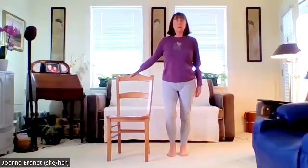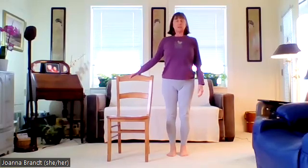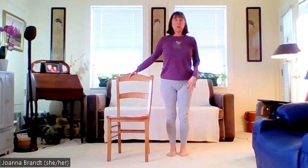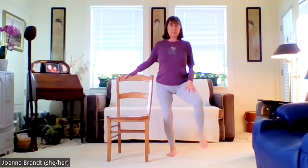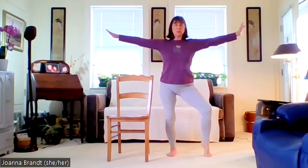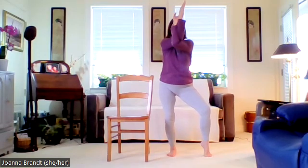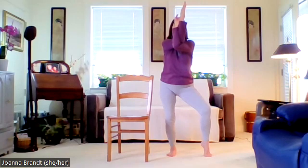Okay, let's just check it out for a second. And then come to stillness. Okay, we're going to bend our knees. Going to step the right foot out, pressing into the ball of the foot. So just giving ourselves a nice big base. And you can stay here, or if you don't need your arms, bringing one arm in, other arm inside, shoulders, back of hands, palms, elbows lift, shoulders down. Breathe nice and deep. Soft gaze through your arms.